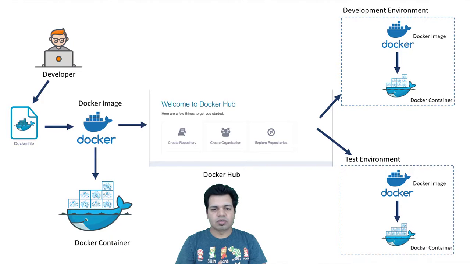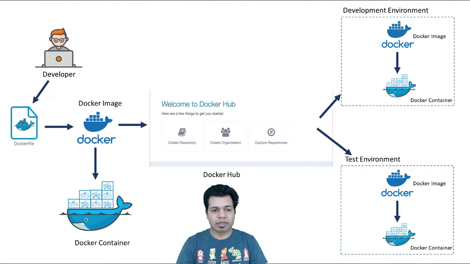You can also store your own unique Docker images there, as well as in your local repository. So you can build your own images containing several dependencies, libraries, and the entire application. You can package it using a Docker image, and then you can make it available on Docker Hub, or you can keep it in your local repository as well.